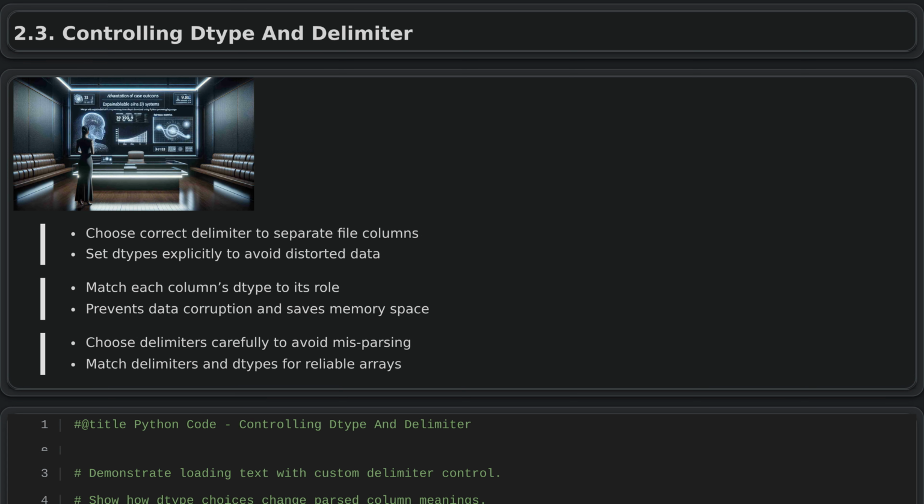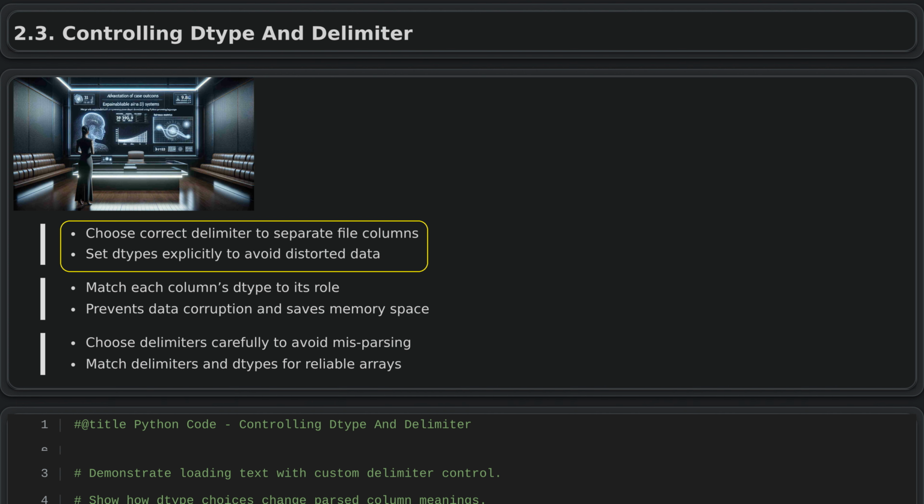Controlling dtype and delimiter. When working with text data, such as CSV files, it is important to control how the text is converted into a structured array. You need to specify the delimiter because values might be separated by commas, tabs, semicolons, or other symbols, and guessing can lead to incorrect column splits.